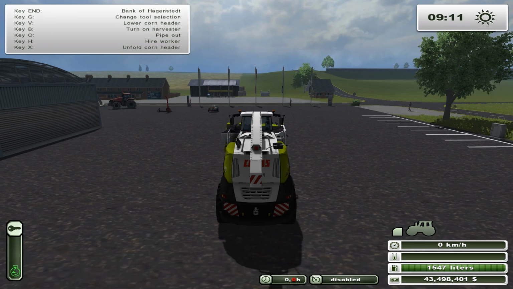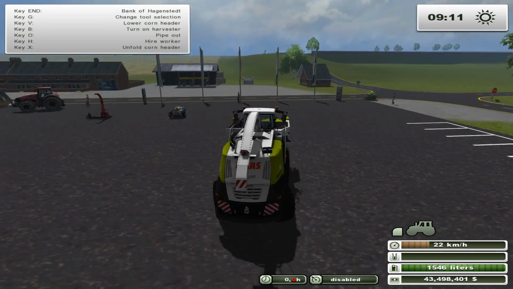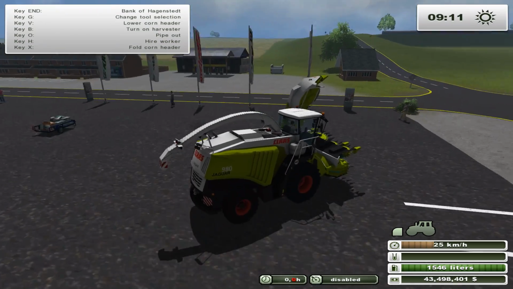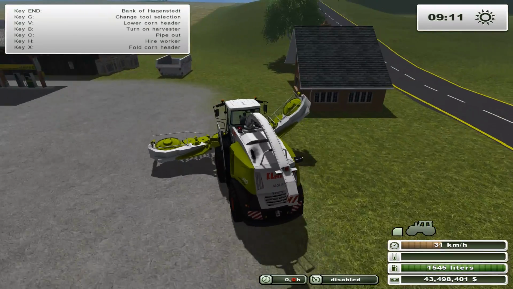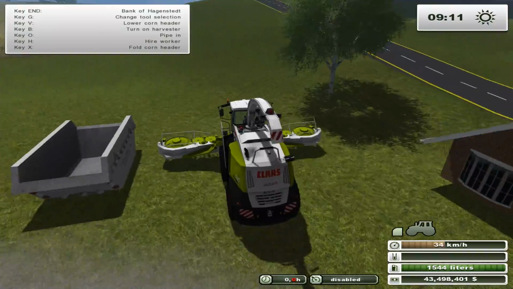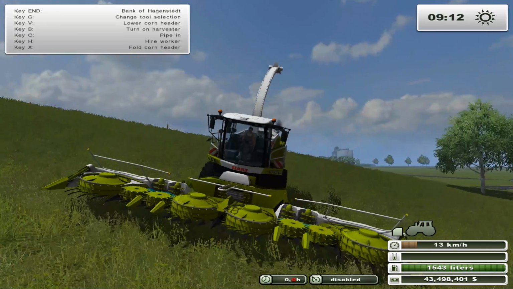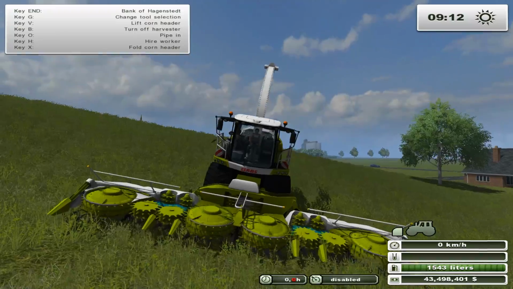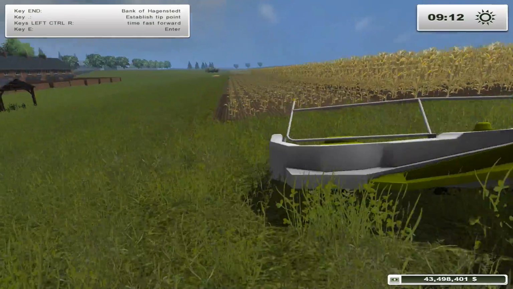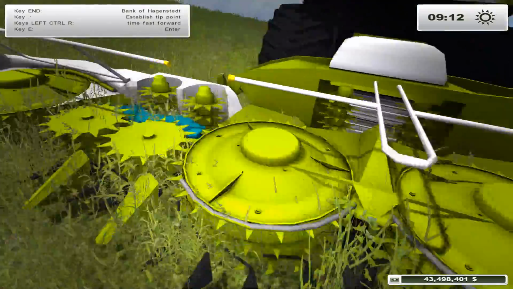Let's hear what it sounds like. Apparently it's a really quiet combine. Doesn't appear to have in-cab sound. I've had this combine for a while. I just don't use forage combines very often. Let's open up the pipe here. So, let me just turn on the... Oh, there we go. So that's what it looks like when it's turned on. And lots of detail. As you can see, everything's turning.